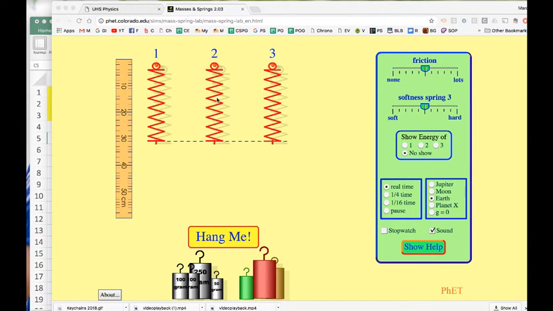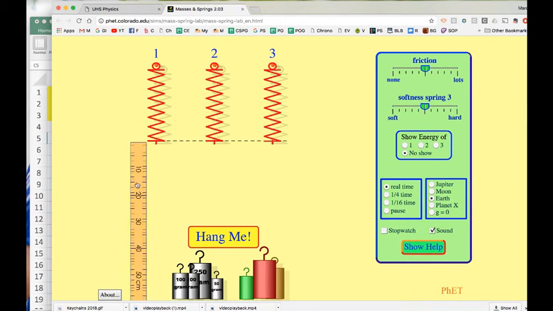Okay, we're going to work on the springs inquiry, and you need to open up this applet. We're going to be using spring 1 here. There's a little start line right here that we can measure things from, and we're going to make sure that it's lined up right there in line with that first spring. We're only going to use spring 1.